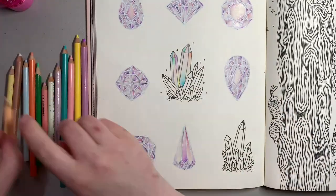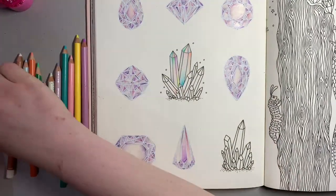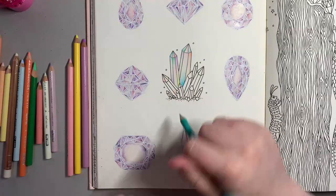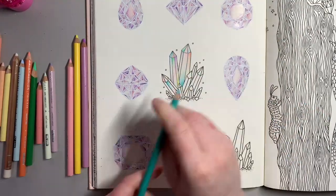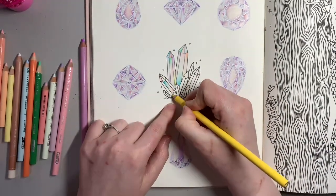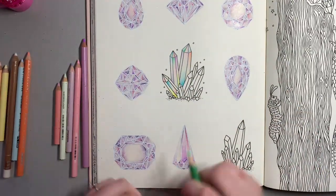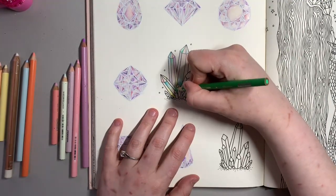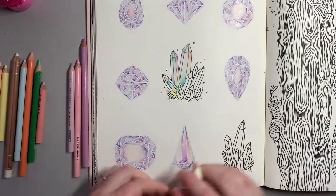You keep doing the same thing until all of your crystals are colored. Adding a bit of blues, a little green and yellow into this one. It all depends on the effect you want — you could keep your crystals all the same color, or you could do them the same as your gems. It's the same technique.